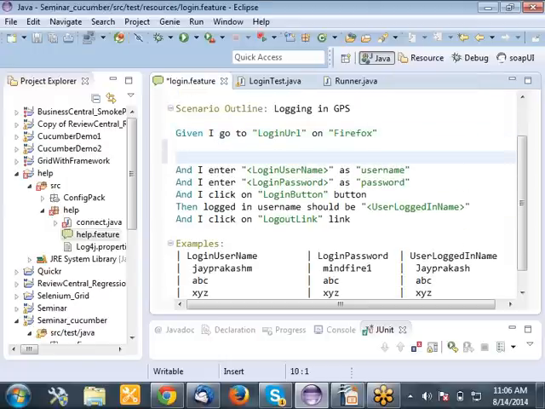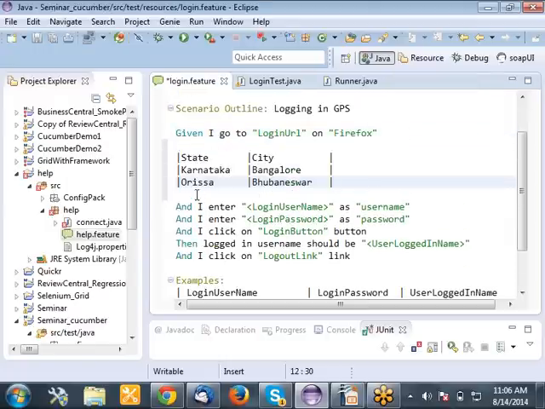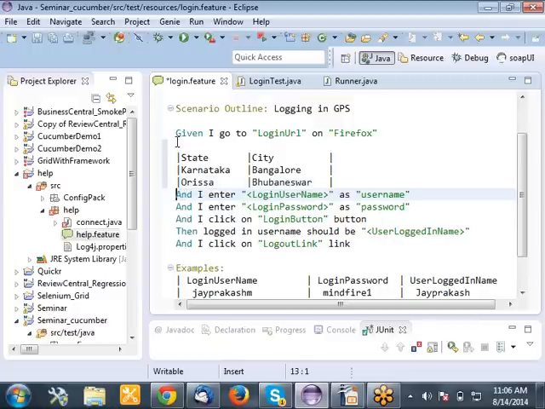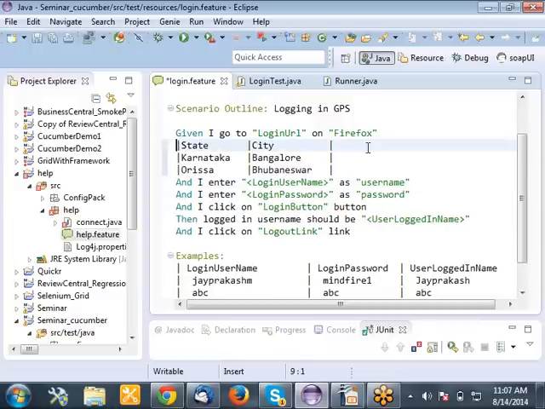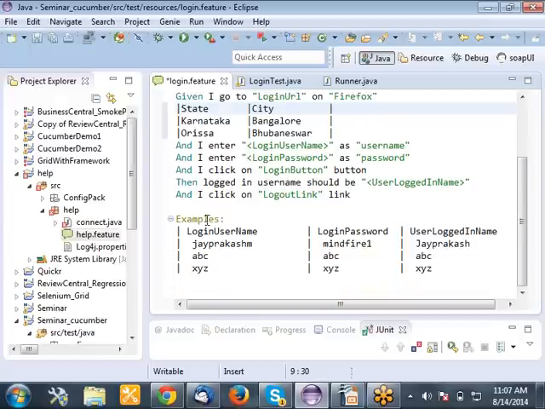So if I use this, over here if you see, for these examples, each and every feature was executed thrice, depending upon these rows.